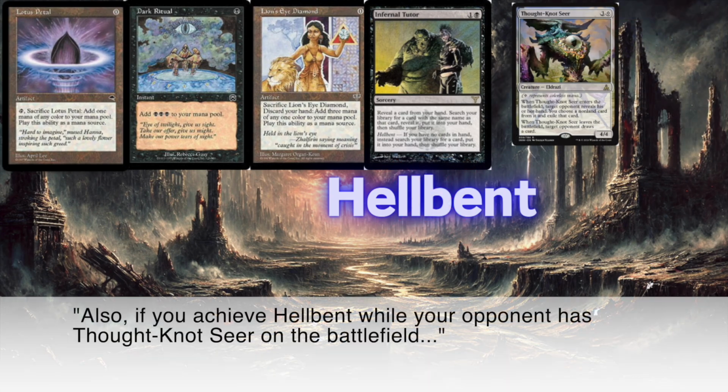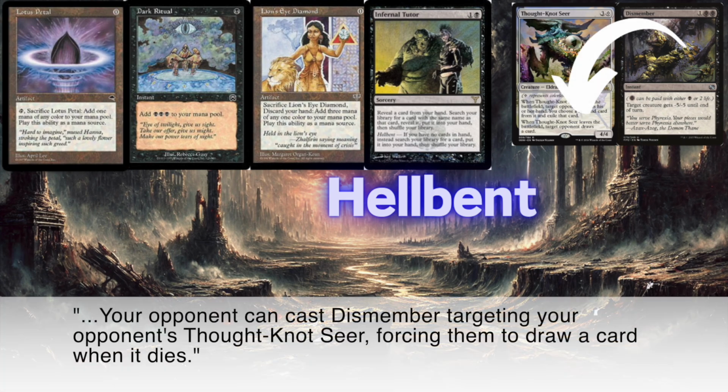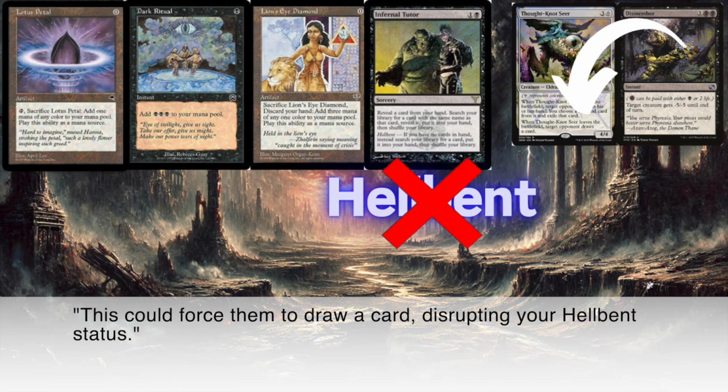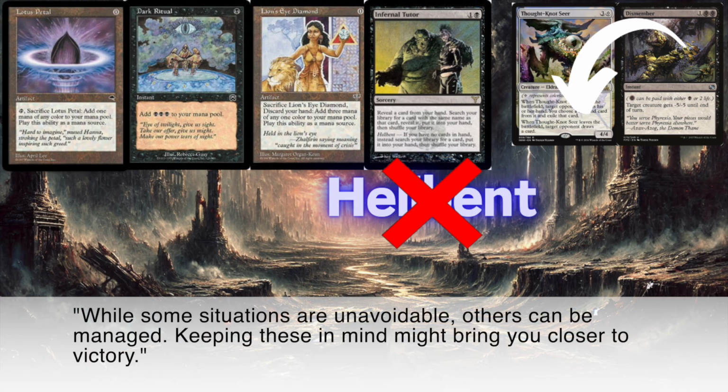Also, if you achieve Hellbent while your opponent has Thought-Knot Seer on the battlefield, your opponent can cast Dismember targeting their own Thought-Knot Seer, forcing them to draw a card when it dies. This could disrupt your Hellbent status. While some situations are unavoidable, others can be managed. Keeping these in mind might bring you closer to victory.